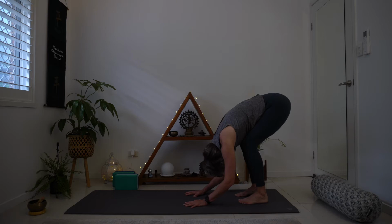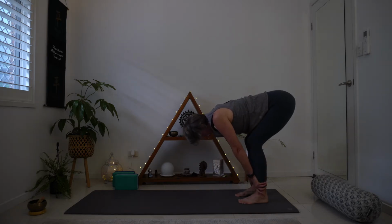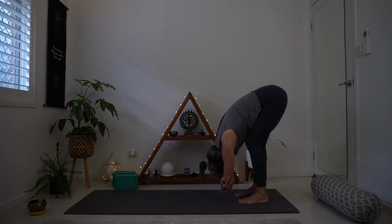Bend the knees generously. Now you're quite welcome to hands onto your shins. And make sure that your knees are bent. Try and take hold of the opposite elbow, so feel the spine lengthening. Now, if you feel your body opening now, try and straighten both legs. One at a time, whatever feels right for your body.